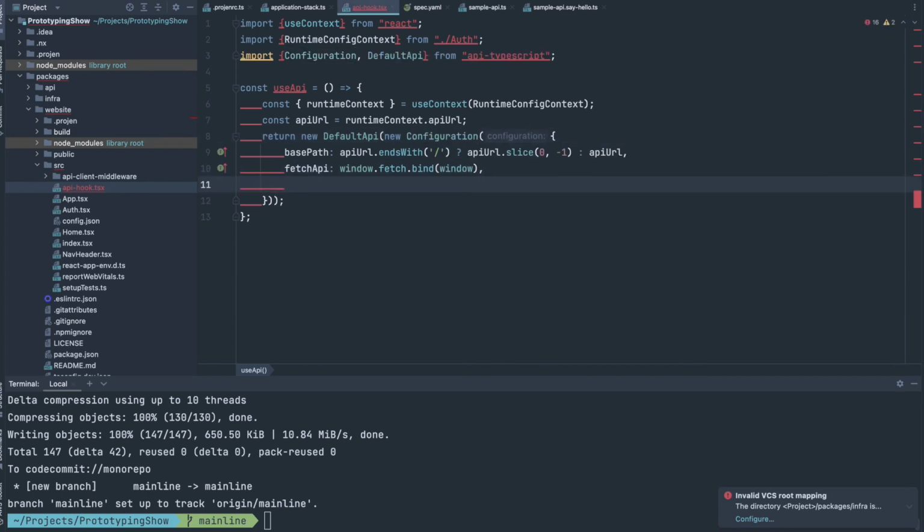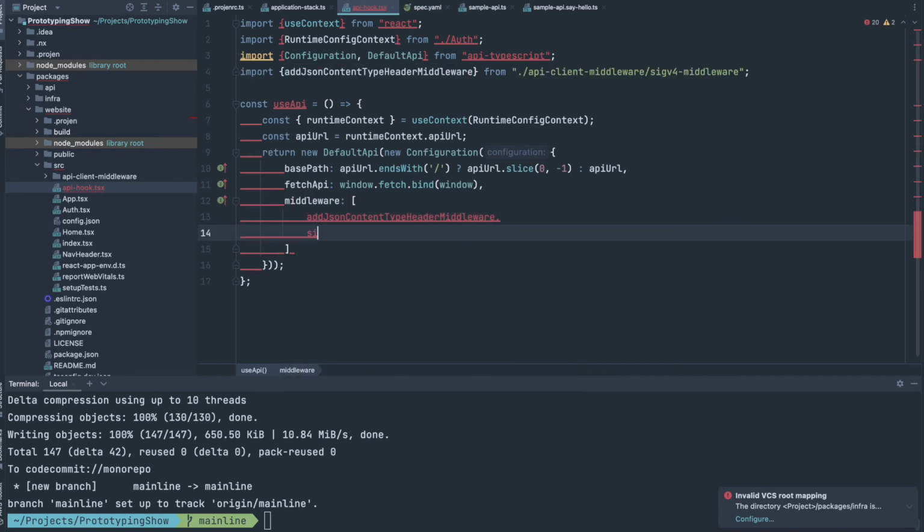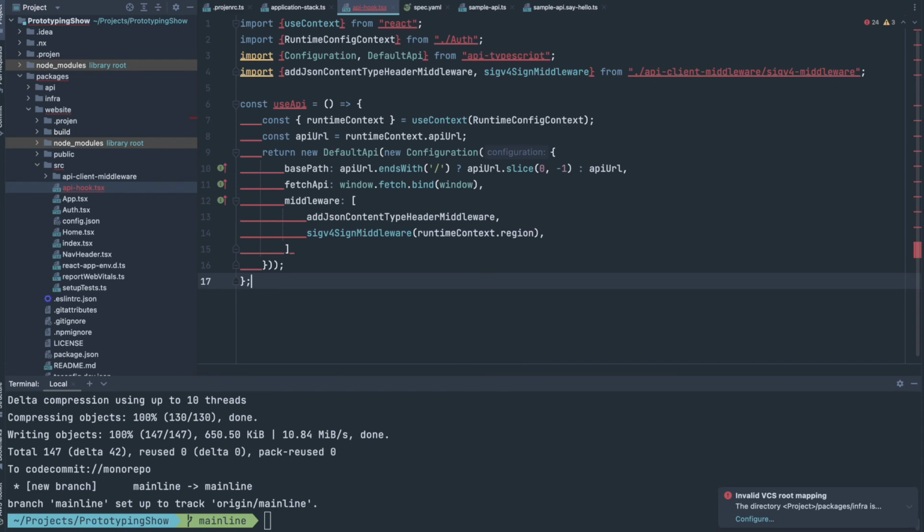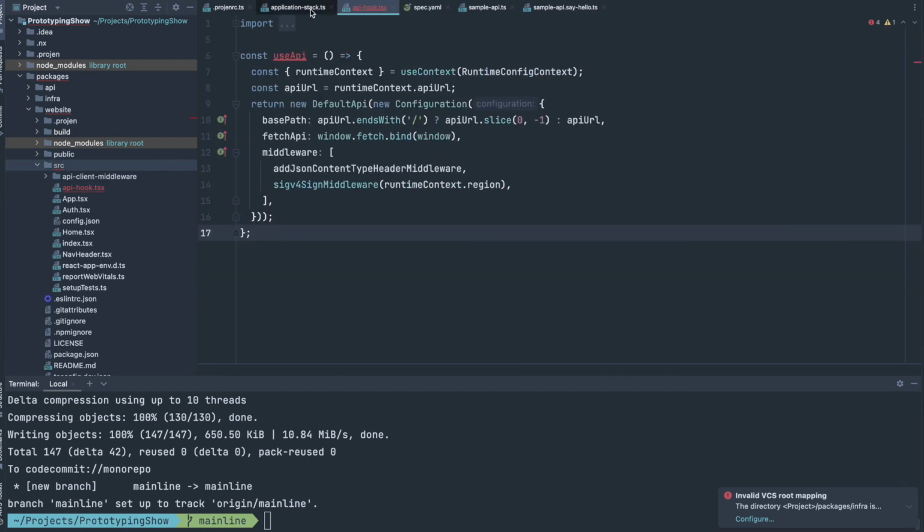And finally, we need to be able to authenticate our requests. In this case, we used IAM auth, so that requires requests to be signed using SigV4 with some AWS credentials. And we'll use the AWS credentials of the currently logged in user. And we can do all of that with some middleware that we get given as part of the default website. So we'll add that in too. Okay, so we've got our hook.